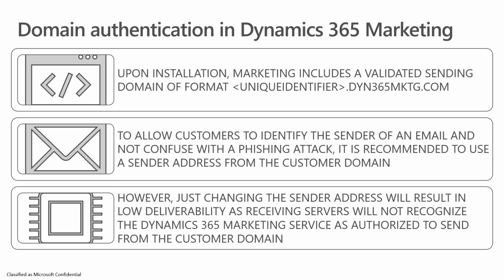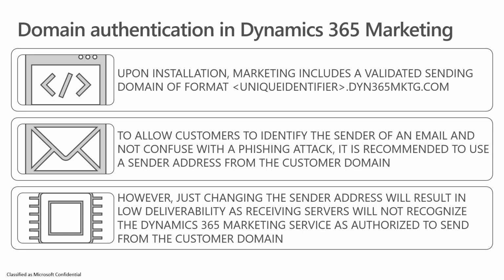So to increase deliverability, we are not going to be confusing our emails with phishing attacks. We recommend that people use a sender address from a customer domain, something that identifies the company that is sending these marketing communications, so that users and customers can understand that this is a valid and legitimate email to receive.